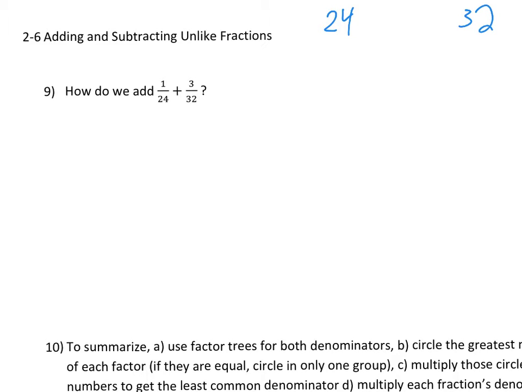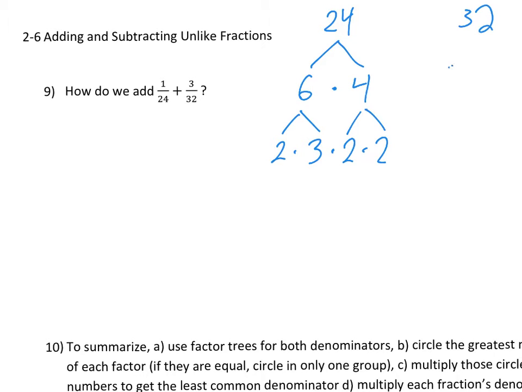I could use 8 and 3, but I'm going to do 6 and 4. Those numbers are closer together than 8 and 3, and oftentimes when I choose the ones that are closer together, my factor tree is going to be a little bit shorter. It's going to be a little bit less work to do. All right, so now what multiplies to get 6? I'm going to break that down into 2 times 3. What breaks down to get 4 is 2 times 2. All right, so if I look at all of these now going across, I have three 2's and a 3 that make up 24. Okay, now I'm going to do the same thing for 32.